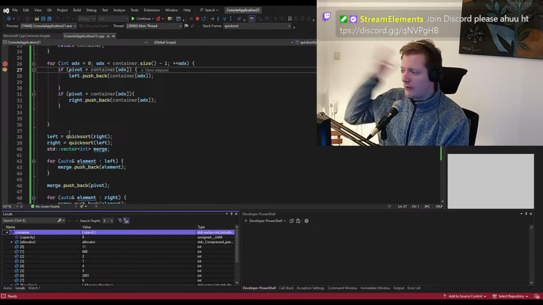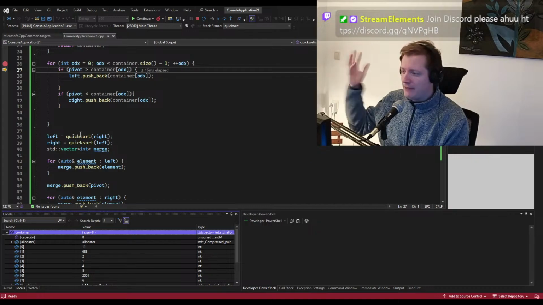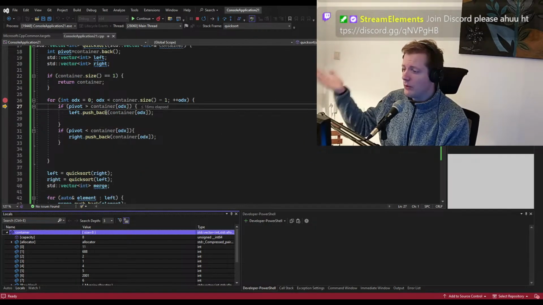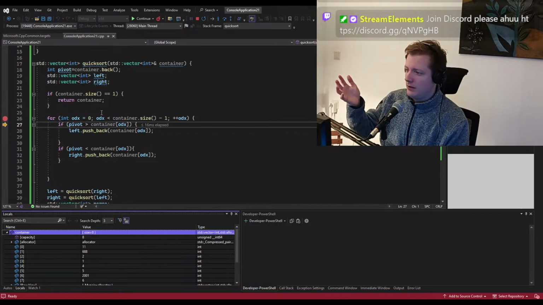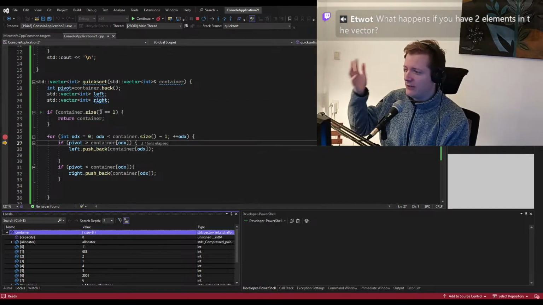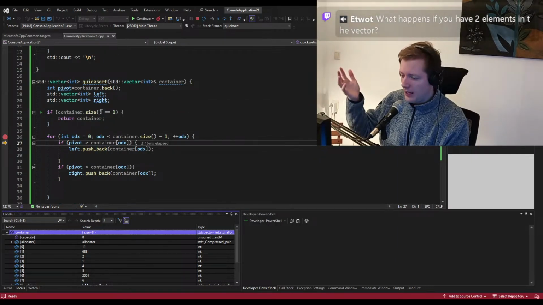Like an empty vector. How can we end up with that? Because if we return it, we have 1, and then we say quick sort, and it will still have a size of 1. Did you understand my point?